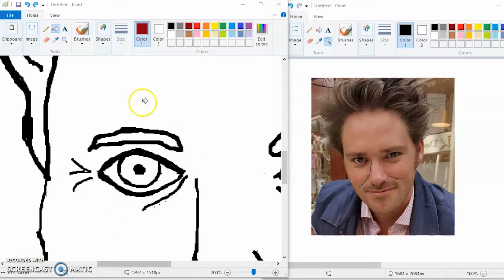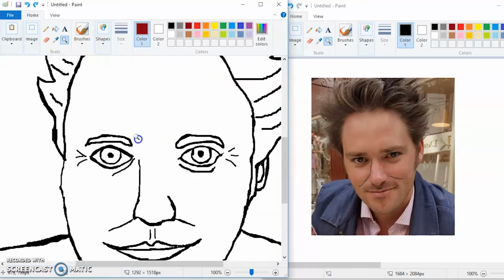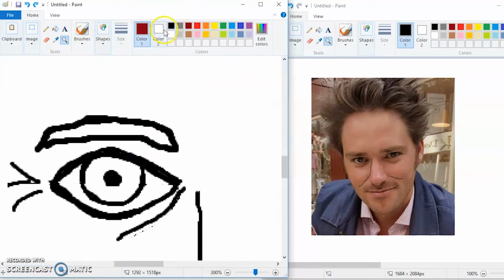Let's make a start. So what I'm going to do is have a go at using the fill tools now to fill in and colour in my entire face. So what you can see is how important it is to have no gaps in the bits where you want them to be the same colour. For example, if I zoom in now onto my eyebrow here, imagine I just had a very tiny little gap. It doesn't have to be a big one at all. I'm just going to do a tiny gap just there and there.